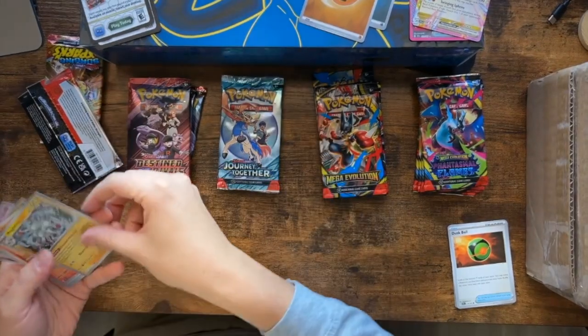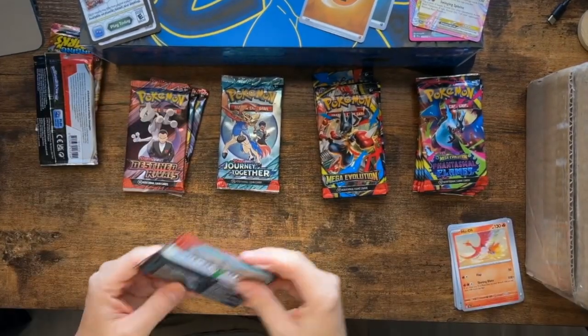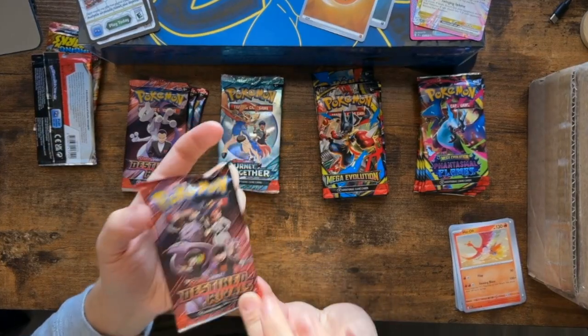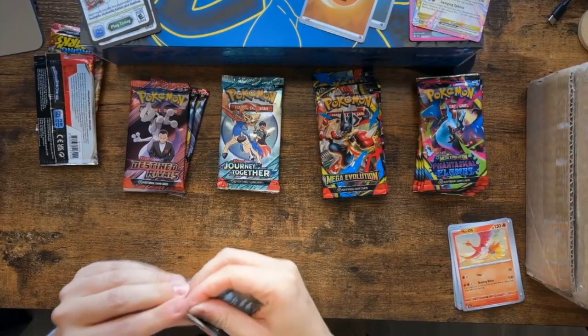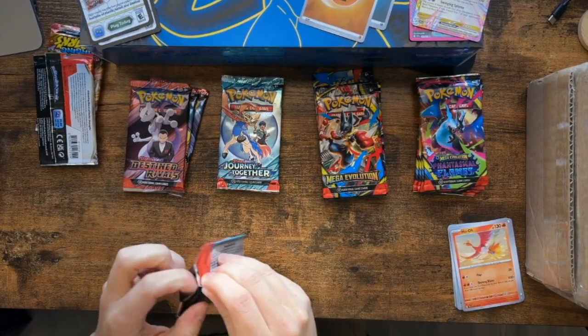Starting off our Ultra Premium Collection box on a good note. Now we got ourselves Destined Rivals. Destined Rivals is a set that I don't even know if I've opened up yet, but seeing what we can pull out of these four packs here.